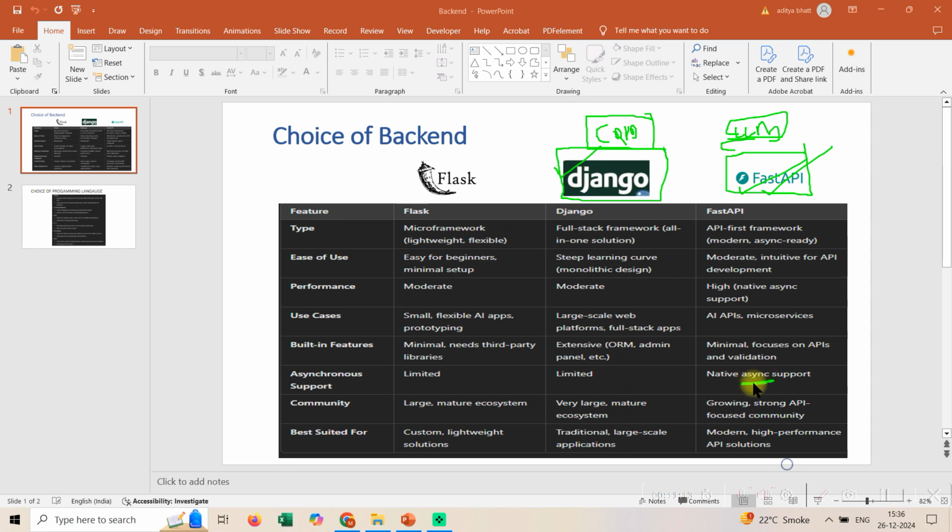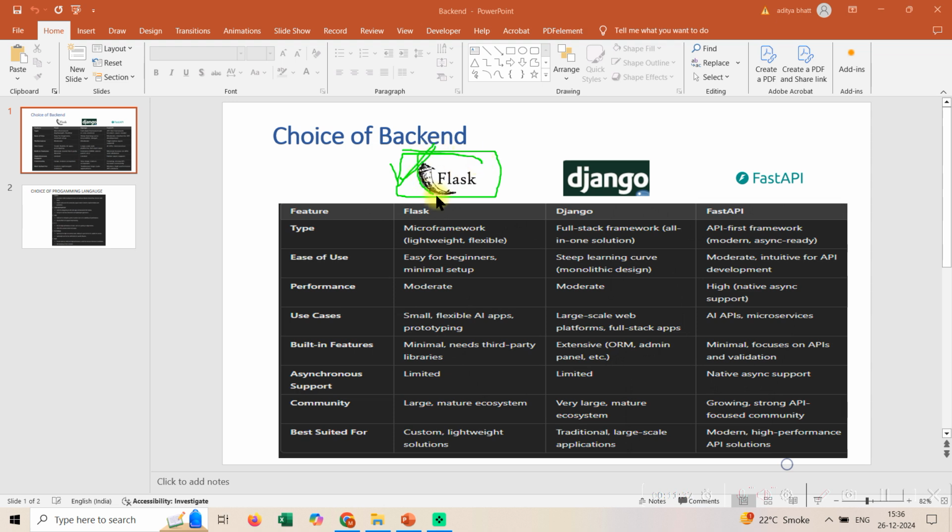Because it works on the async support, right? As I said, this has async support, so it really works well when you have a lot of concurrent requests. Okay, it doesn't mean Flask is bad. Let's say you want to create a simple ML based application or any simple application that would have a lot of internal usage, and it won't be called by a lot of people, so you could use Flask. Flask itself also says it's not recommended for production based workloads, but that's okay. Let's say you want to create a chatbot that would be used internally by 30 to 50 people, then guys it's okay, you can go by Flask.